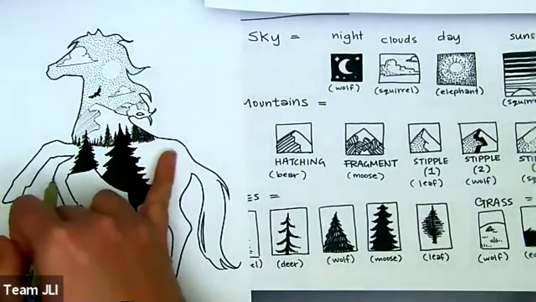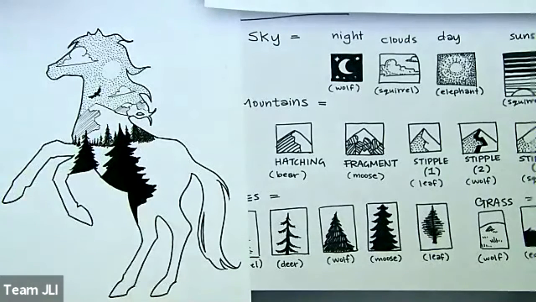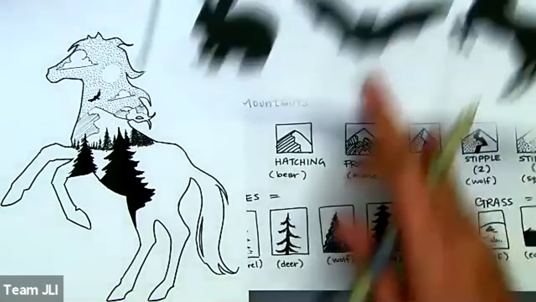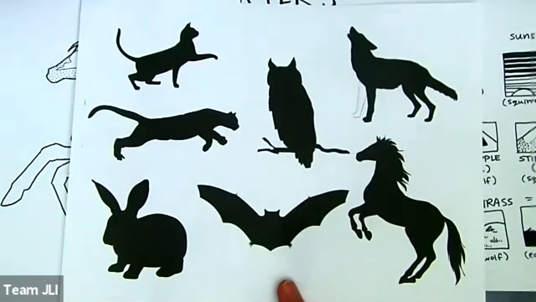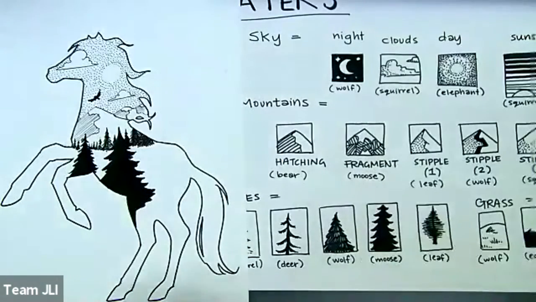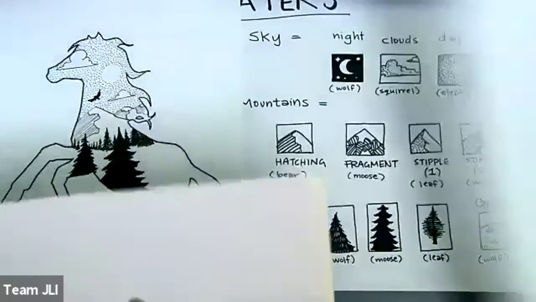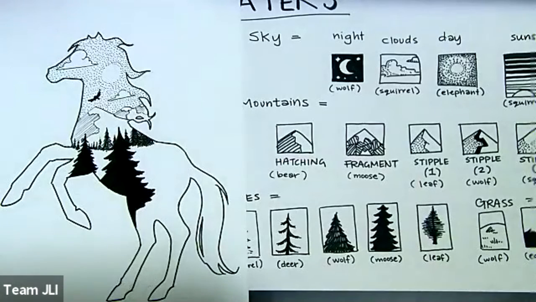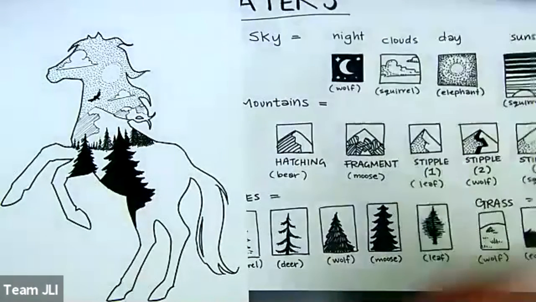If you find yourself with a lot of negative space somewhere in your silhouette, that would be the perfect place to put a smaller animal. And you can even use some of the silhouettes that we had up there before, if you like. I think I'll stick in, what do I got here? Not the elephant. I don't think that's quite the environment elephants are normally found in. Maybe I'll do the moose. Use my moose silhouette again.